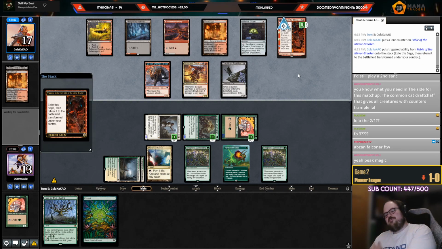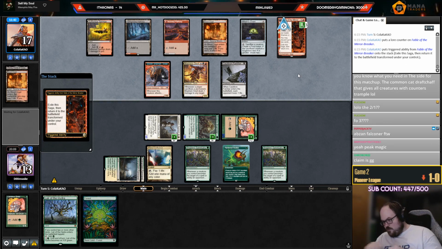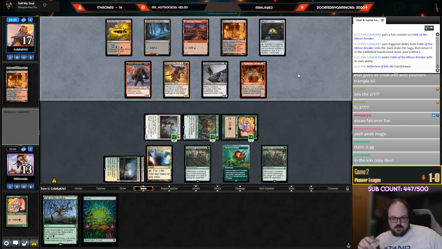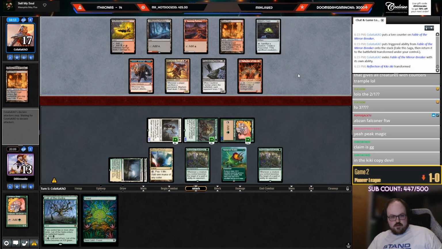The 2-1 for 3. Abzan Falconer. You could also play Tuskguard Captain. I think Tuskguard Captain is the one that Poopy was referring to. Claim is GG. Yeah, we're dead to a lot of stuff. They just go Claim, Reflection, Copy, Devil. 3, 6, 7, 8, 9. Yeah. I'm dead to a lot of stuff. I think I'm also dead to Second Oven, too, right? 3, 4, 5, 6, 7, 8, 9, 10. Yeah, I'm dead to Second Oven. So I'm dead to Oven, dead to Claim.